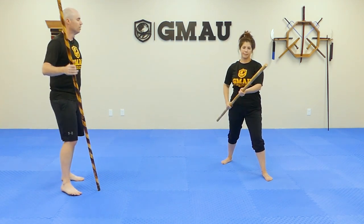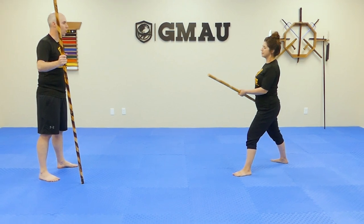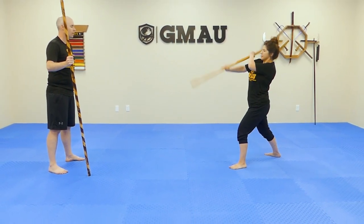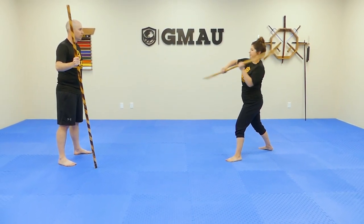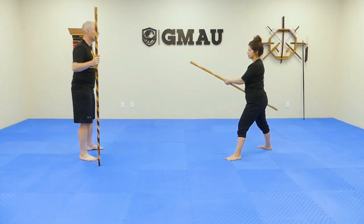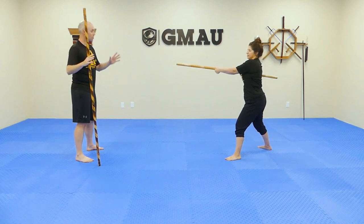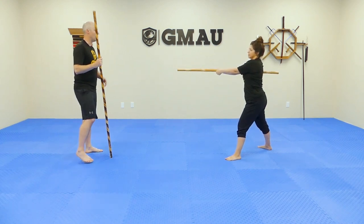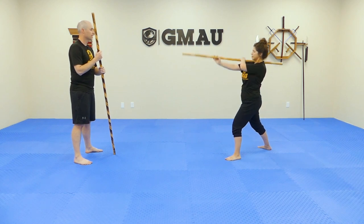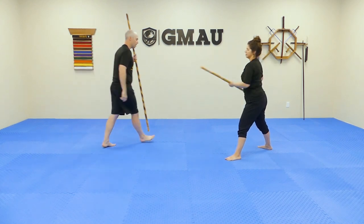And back to ready, facing me. And one. Very nice. She's doing an excellent job keeping it horizontal. Two. Good, and the hips are starting to turn a little bit now too. And three. Very nice. Okay, I'm gonna switch sides with you.